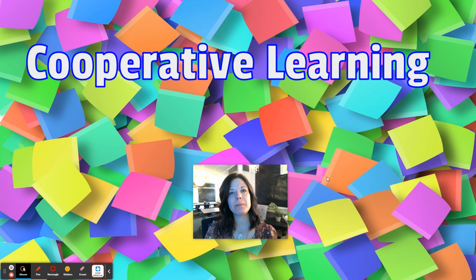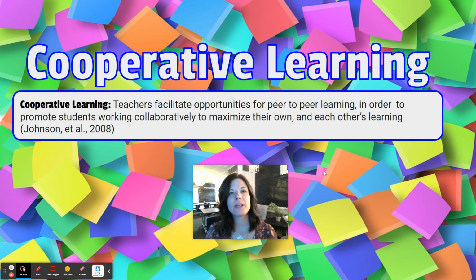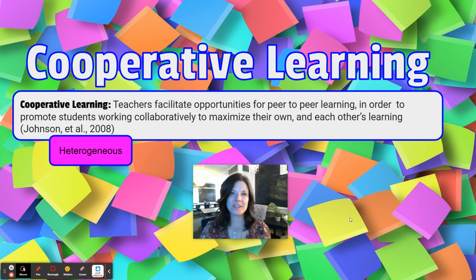And so let's talk a little bit about cooperative learning. Cooperative learning is any strategy where a teacher facilitates opportunities for peers to work with other peers to learn. And so this should be either a very focused academic task or discussion task or reflective task. And we know that in cooperative learning, research says there is between a 0.5 and 0.6 effect size for teachers who implement it correctly. And so this is one strategy that falls into that section.